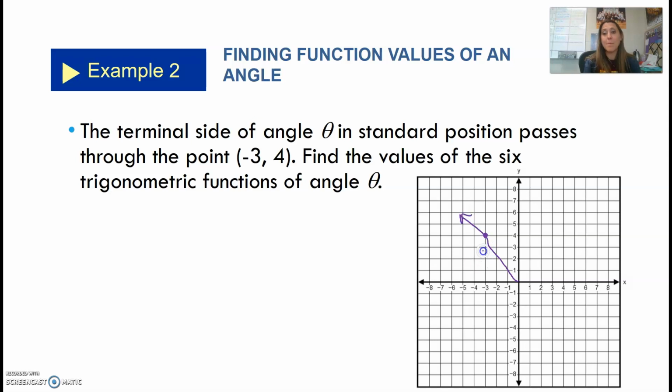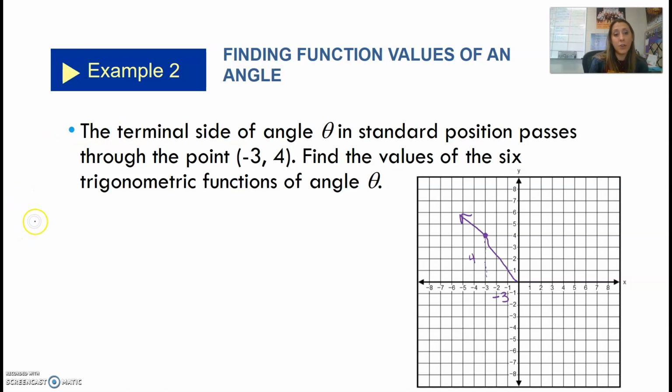Ooh, I think that might be my best one. I'm going to drop this down. I know that this is going to be a length of 4. I'm going to drop this, and it's going to be a negative 3 over there because we went to the left of the 0 on the coordinate plane. So then I need to find my r.